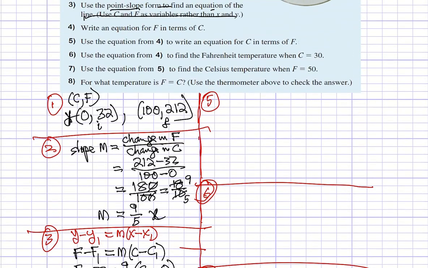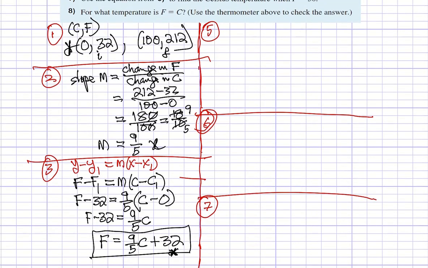That's number 5. So we'll have this from number 4. We'll have F equals 9 over 5 C plus 32. You see that, right? Okay, so we want to rearrange stuff. So we'll say F minus 32, we'll move 32 to the left, equals 9 over 5 C. You see that, right? We can stay like that.